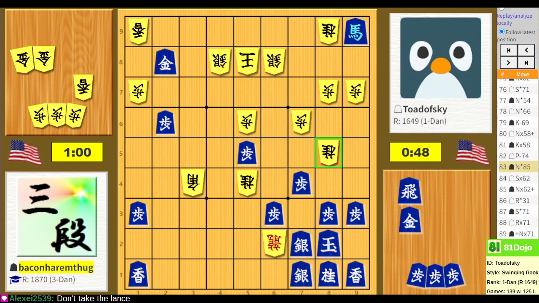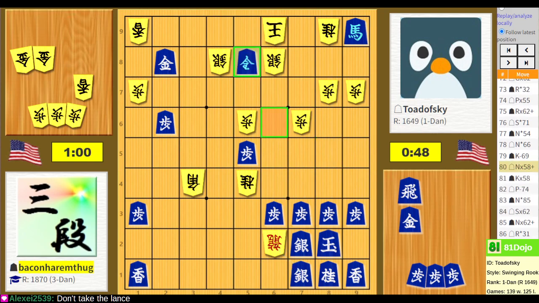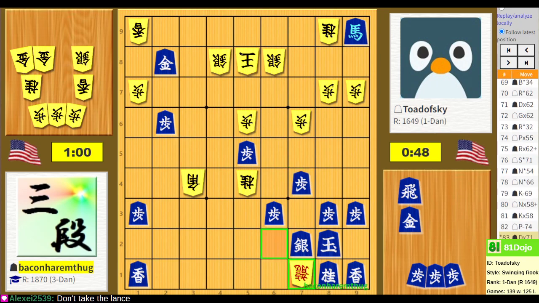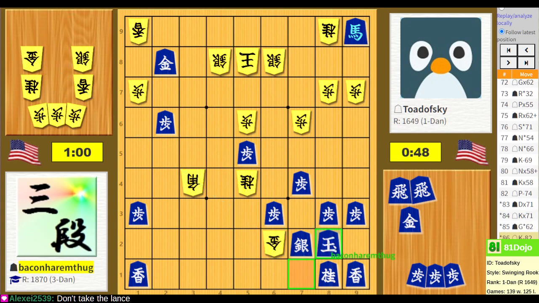I think your king's even harder to checkmate though, so I'm just in a lot of trouble. That's what I was saying. I became confident because my king is hard to checkmate in this position. Oh, I see. Yeah, that makes sense. Is there a mate threat here? I see. Wait. Oh. Oh my goodness.